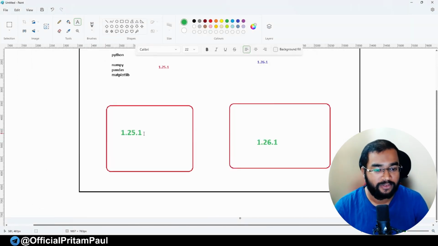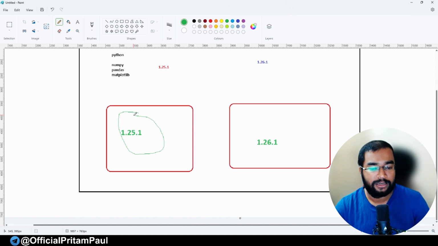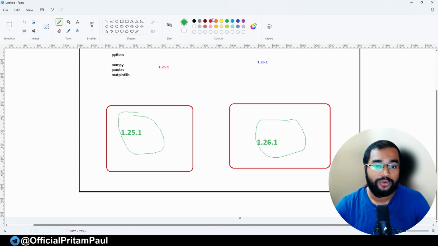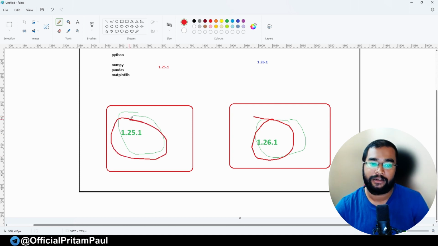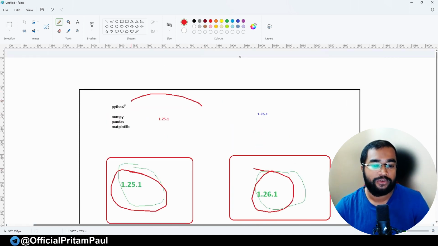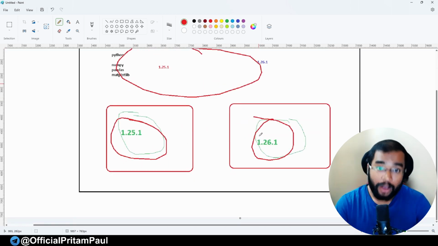Inside the virtual environment, anything you have done is not going to affect the other one, the similar one. And if you are doing anything here, obviously that is not going to impact there. If you have done anything here, it is not going to impact here. It is also not going to impact the global one in your local PC.